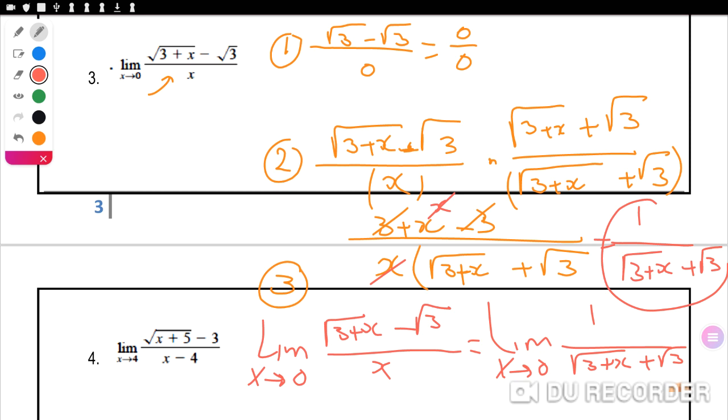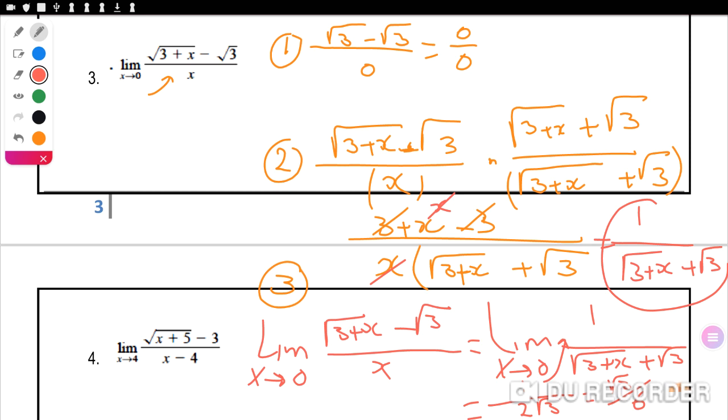In this case, substitute again. I substitute at the beginning and at the end of the solution. The numerator will be 1. For 0, it will be square root 3 plus square root 3, it will be 2 square root 3. You can simplify by using a calculator, but I multiply both numerator and denominator by square root of 3, and it will be square root 3 over 6. Okay, thank you for joining the session.